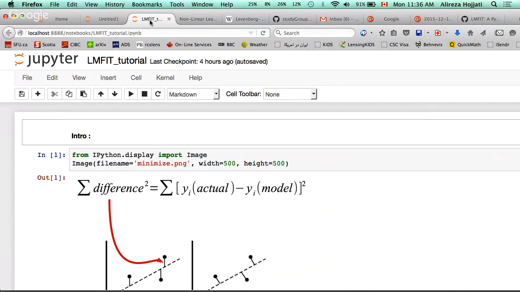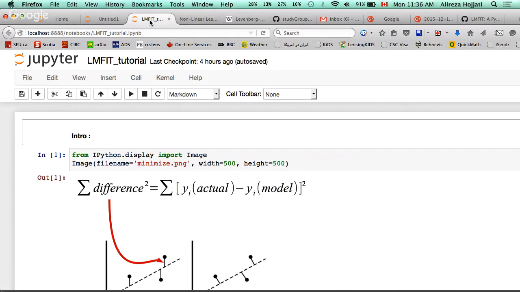Okay. So all of us have been in a situation where we want to solve an optimization problem. What it usually means is to minimize a function, which is the case when you want to fit a model to a bunch of data sets.